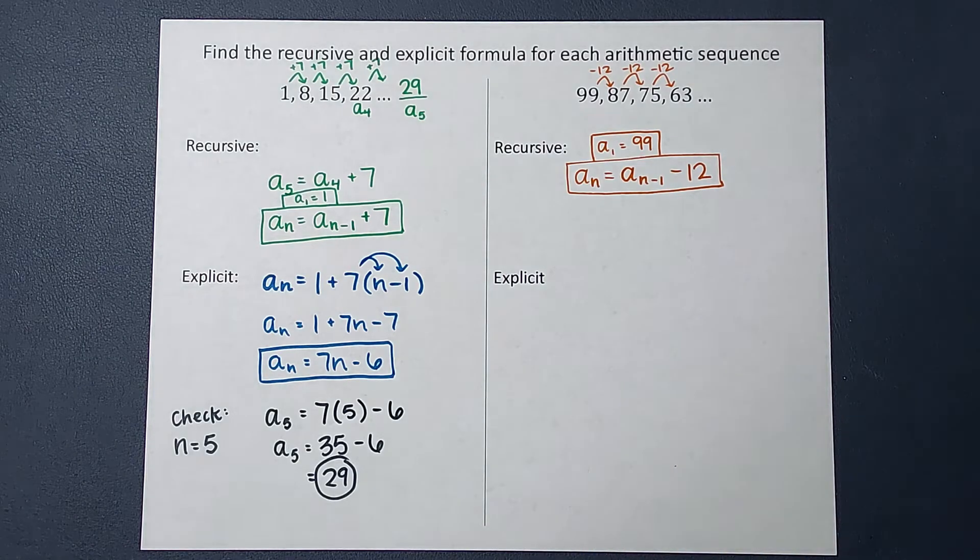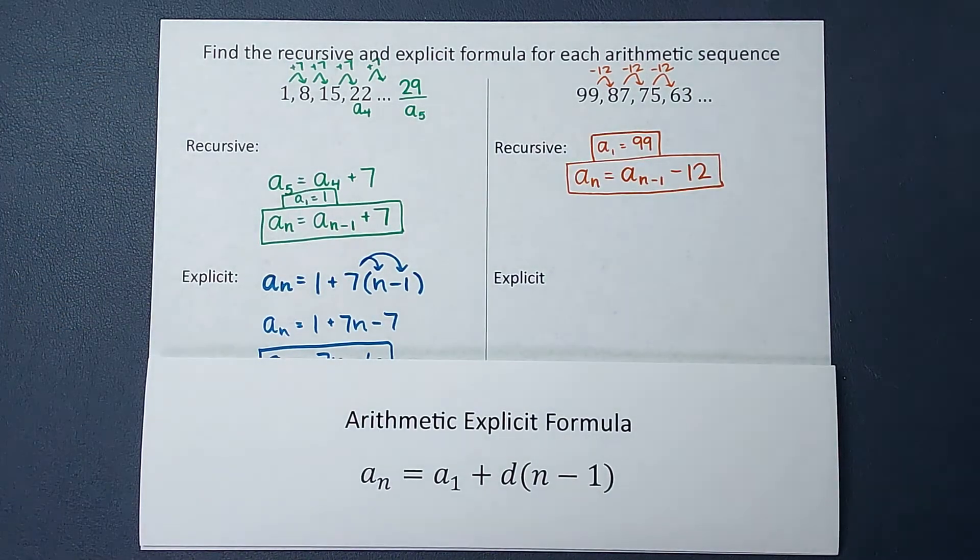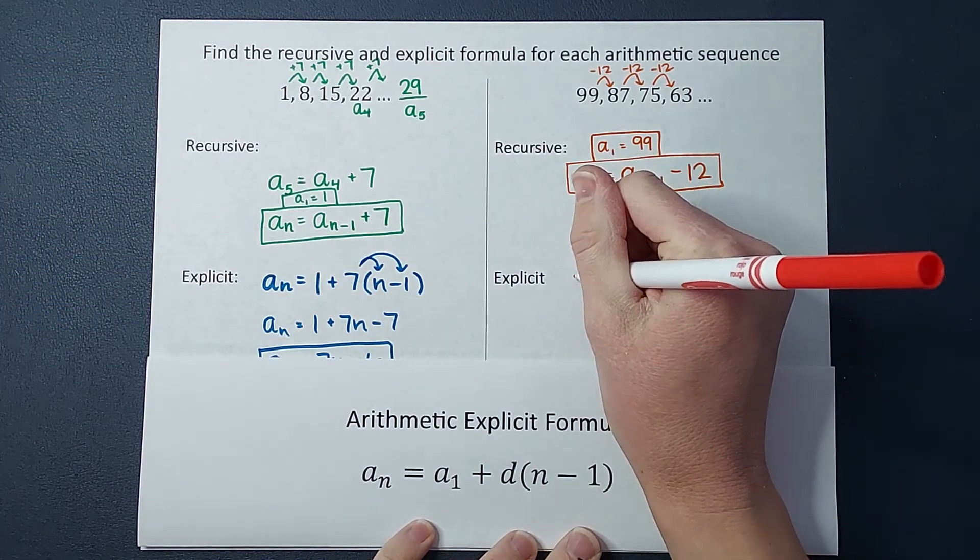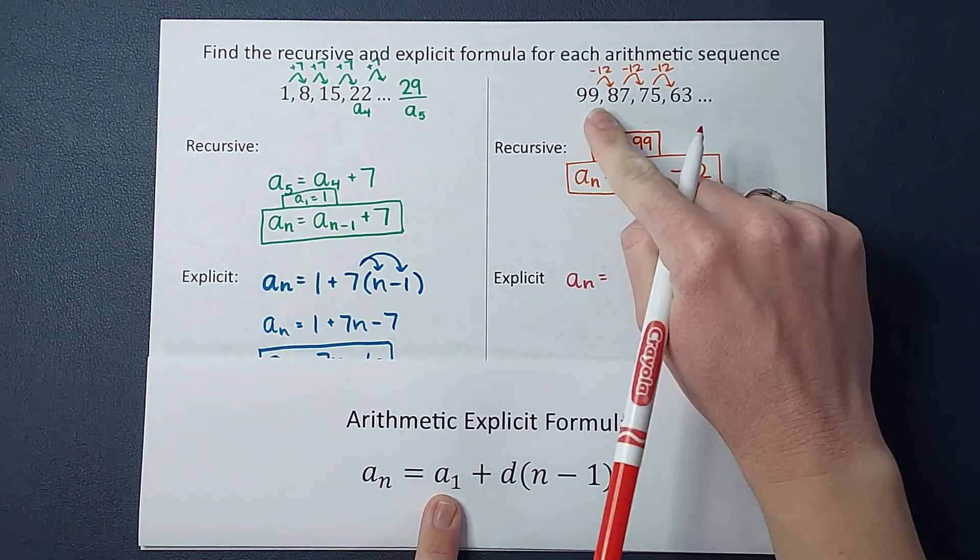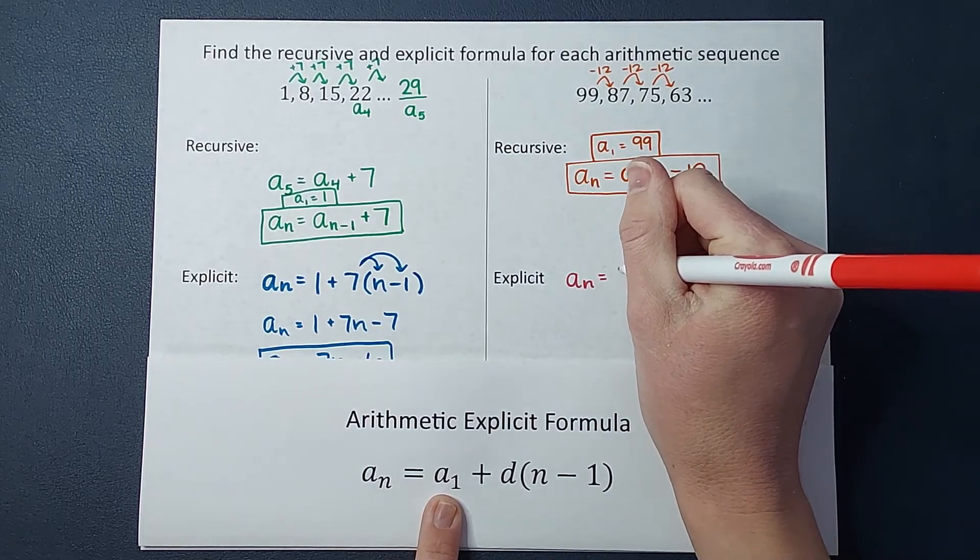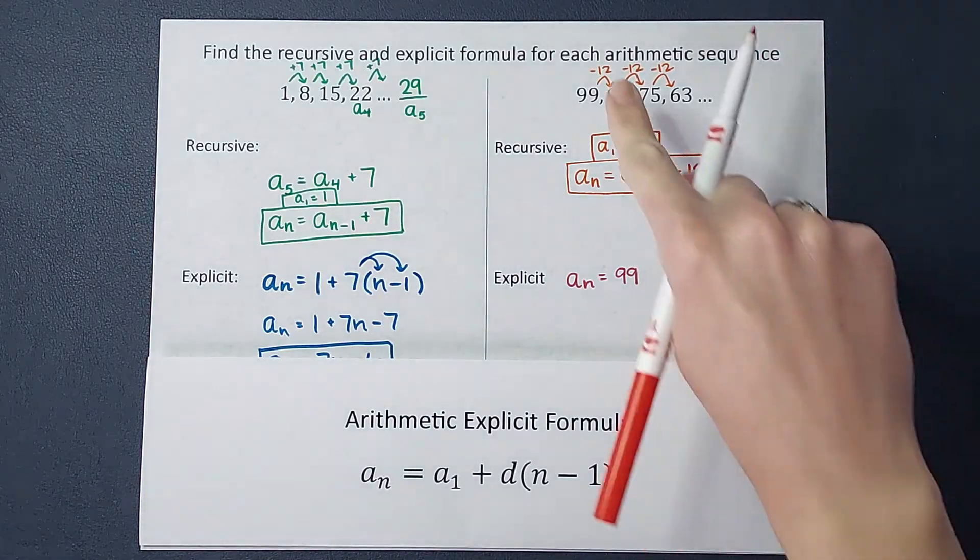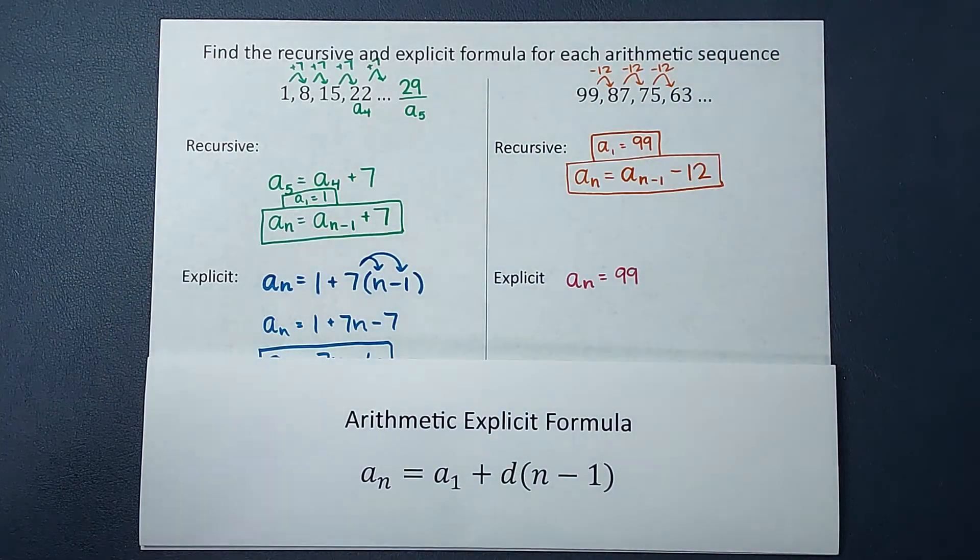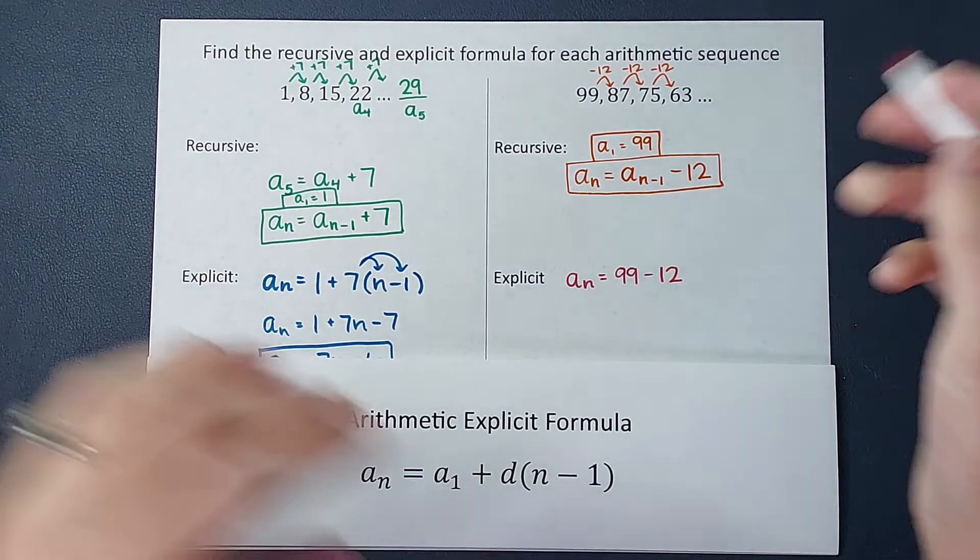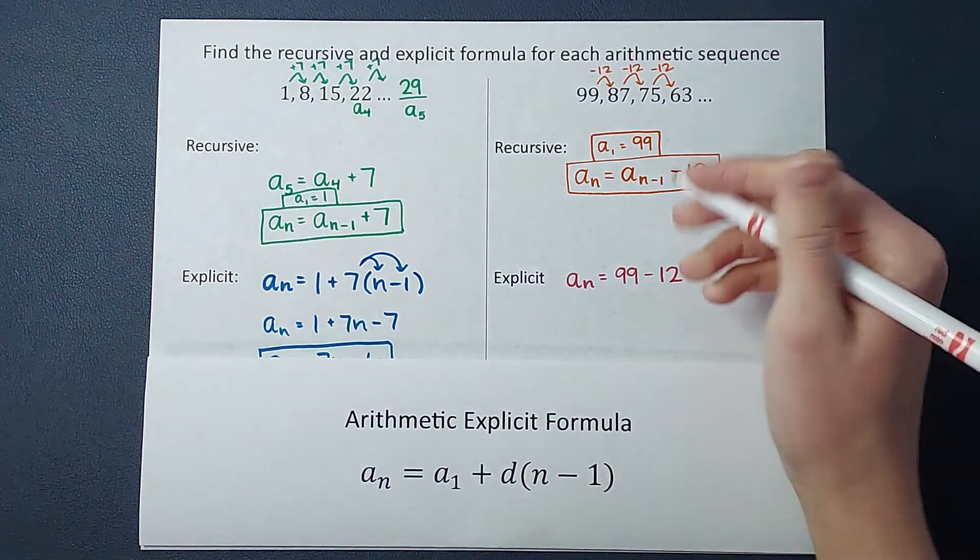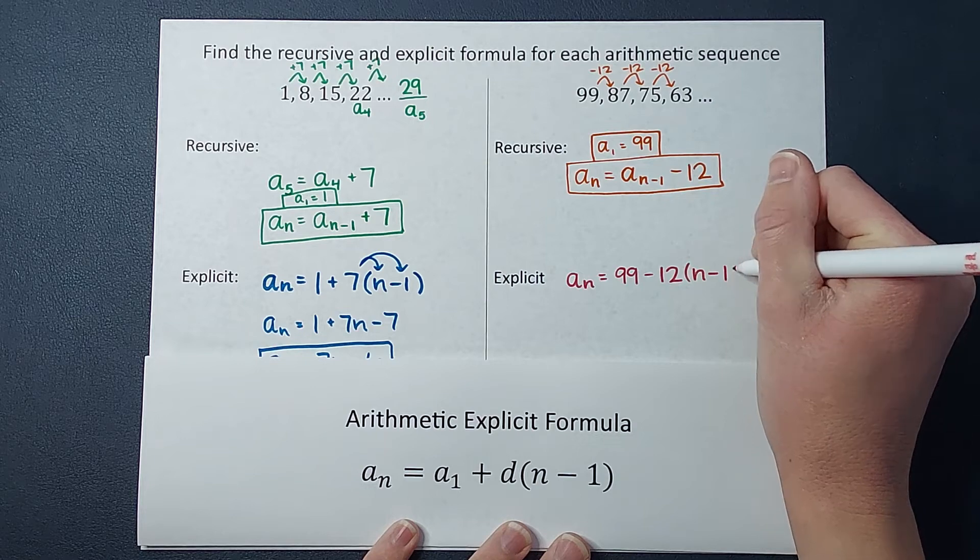Let's go ahead and do it one more time here. If you've stuck with me this long, bless you. Here is my formula again. So whatever number we want to find, you take the first number in the sequence, a sub one. In this example, it is 99. And you, in this case, we're subtracting. So we could write plus a negative, but we're just going to write minus. So we are subtracting 12. How many times? Well, we are subtracting 12, whatever place you want to find, one less than that. Feeling good about that.